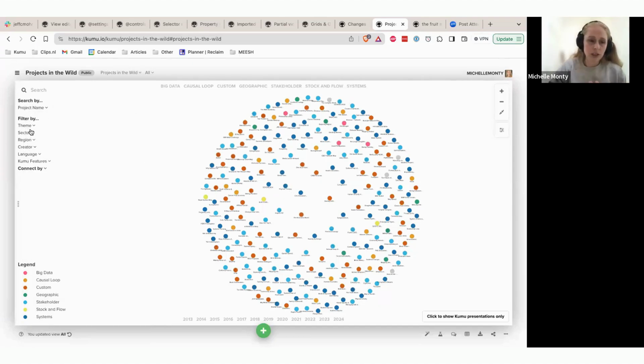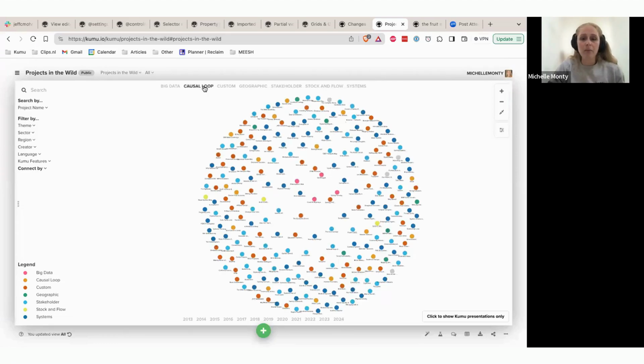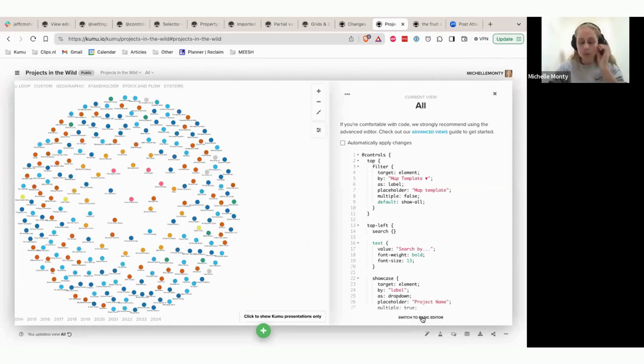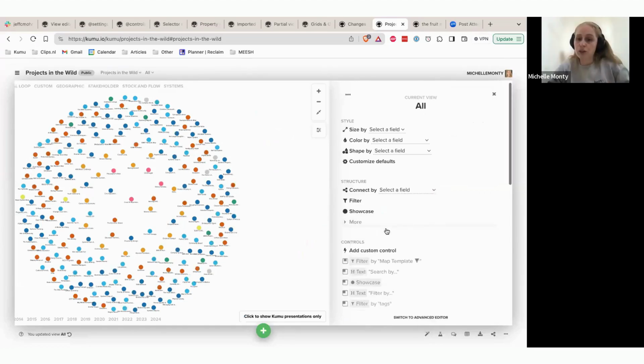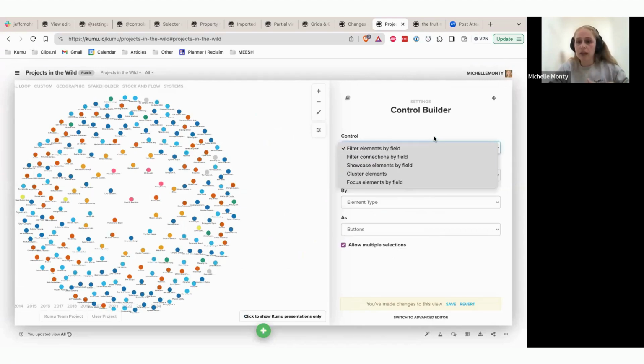So like you see here, these are drop downs, but you can also just have buttons at the top of your map, and also a more stylized button that has this button size line around it. Usually if you're in the basic editor, you would quickly create a control by going to add custom control. Then you have this menu that you walk through with all these different options on how to create it. And then at the end, you would say save.